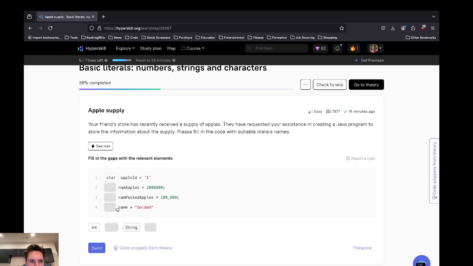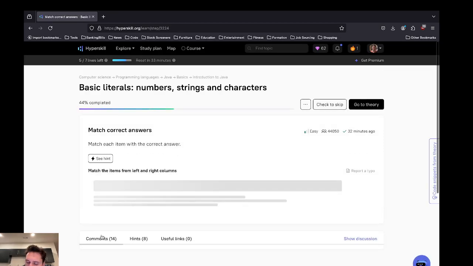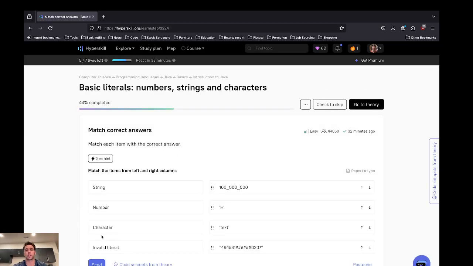But that's fine. Int. This is a valid int. This is a valid int. And this is a valid string. All right. A little frustrated with that, but that's fine. Right? I didn't know. Doesn't matter how things should be. Matters how they are. This is invalid because it has multiple things.